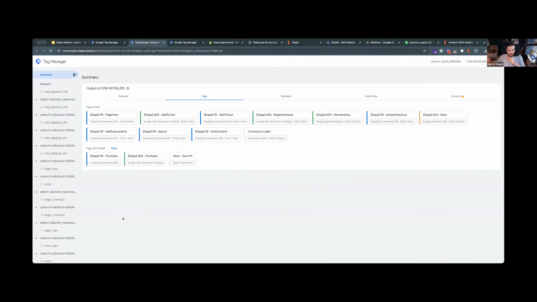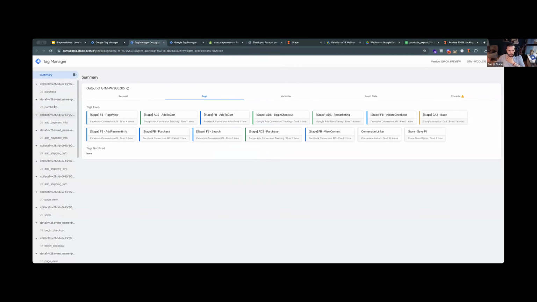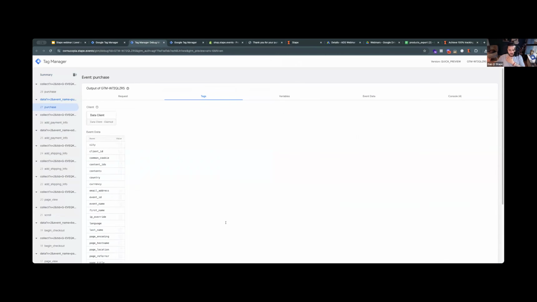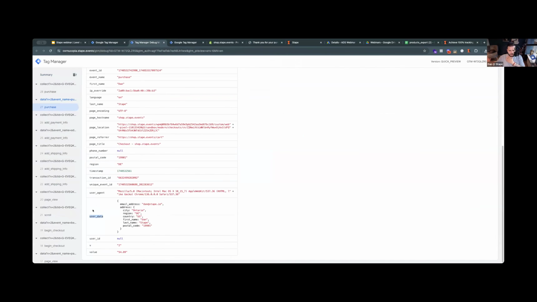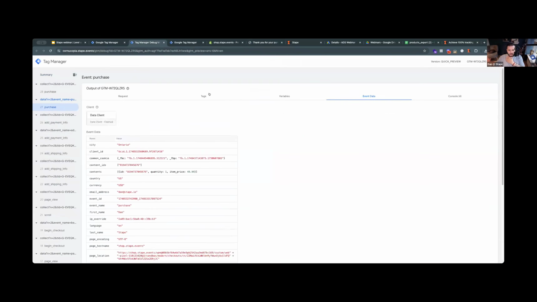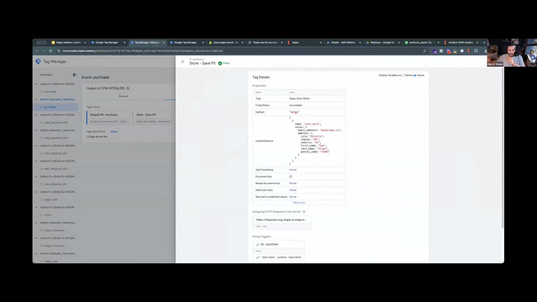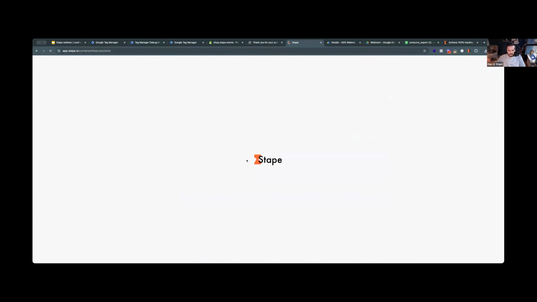Okay, we've made our purchase. Our purchase should land in our server container. This time we did it on the data tag request. So here's our event data. We have our user data object that contains all of the goodness here. And we went ahead and wrote it down into Stape Store. Our tag has fired, and we've saved it under that cookie key. Document key is empty though. Interesting. Let's take a look.